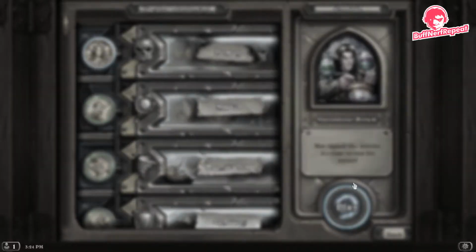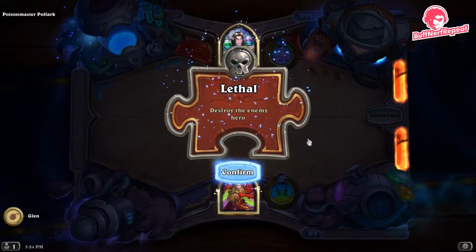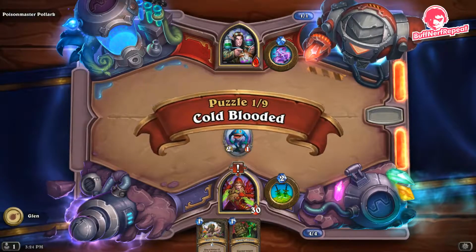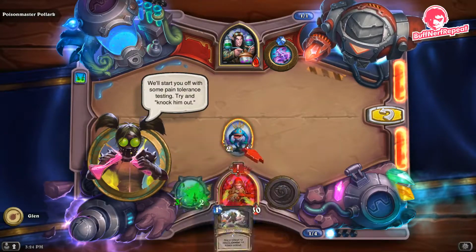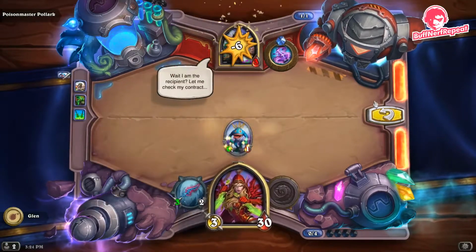So the opening ones are not that difficult, but later on it really does get quite tricky. So we'll just go through them one by one, and hopefully it can, like I said, help you out. Obviously lethal puzzles means you're trying to kill the enemy hero, so this one's very simple. Deadly Poison doesn't need a combo, but Cold Blood does.